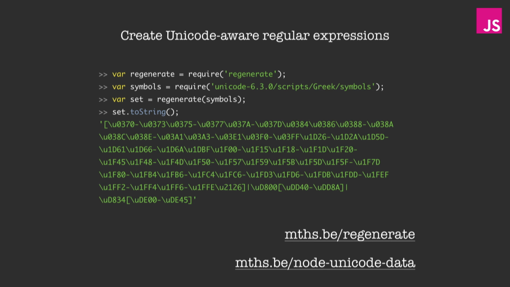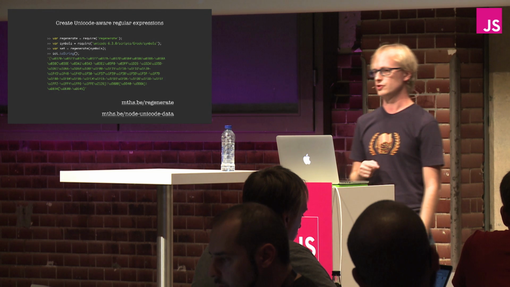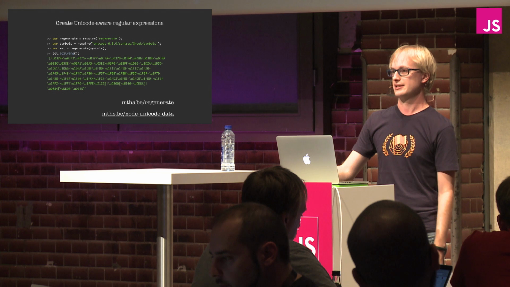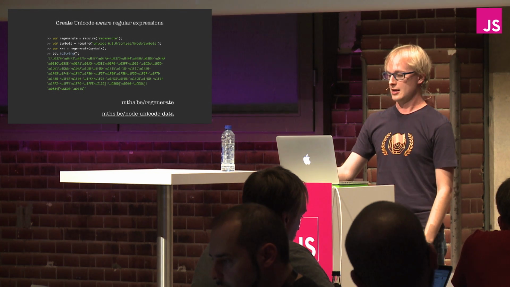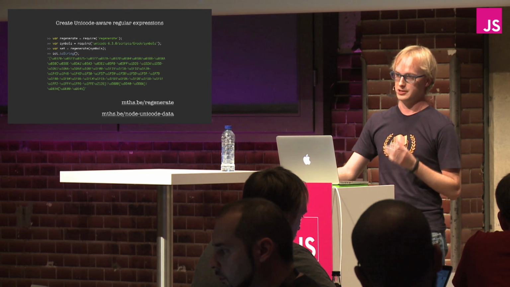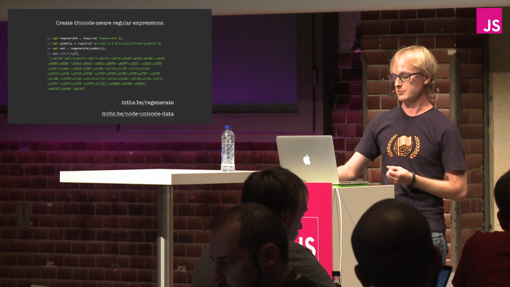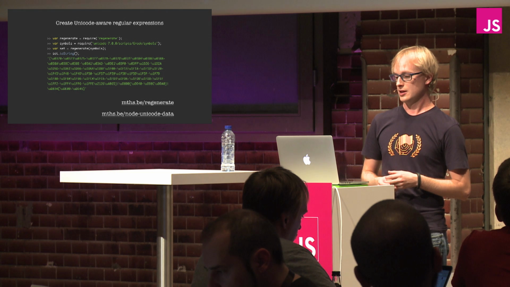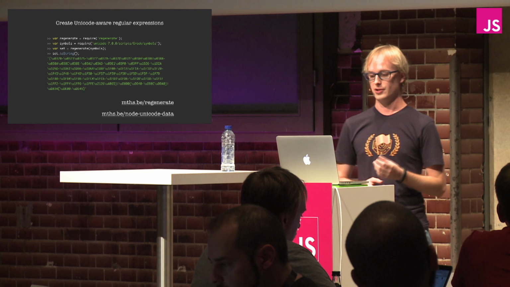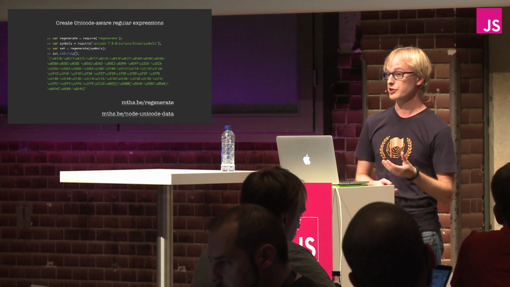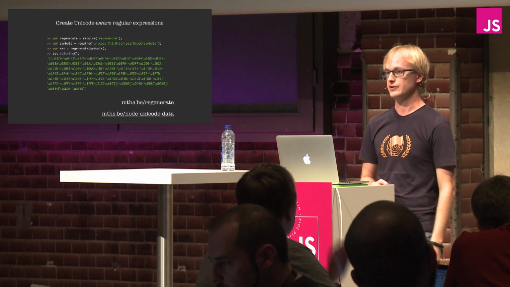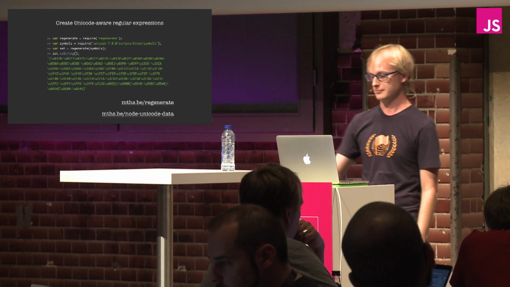You may have noticed I'm using the data for Unicode 6.3.0 here, but a couple of weeks ago, Unicode 7 was released, so this is in fact out of date. To update that regular expression, all I need to do now is change a single line of code in the script, like this. Changing that regular expression manually would have taken a very long time, but now all I had to do was change the Unicode version number, run the script again, and just like that, an up-to-date regular expression comes out.